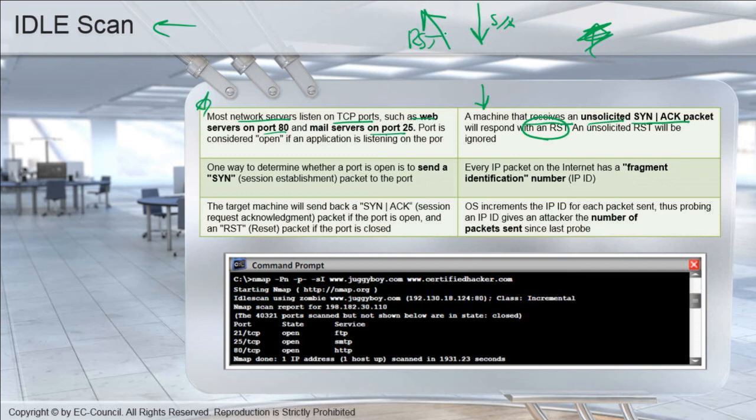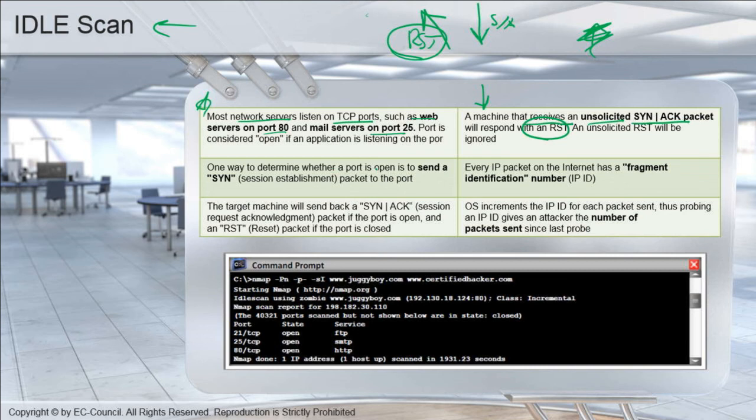So you said, I wasn't talking to you. And if that was my computer that I got the reset, I don't need to respond to that. Does that make sense? Why I wouldn't need to respond to it? And if anybody's lost at any point, just say lost, and let me know where to start over. So if I get a SYN-ACK and I wasn't talking to you, I'm just going to respond with the reset.